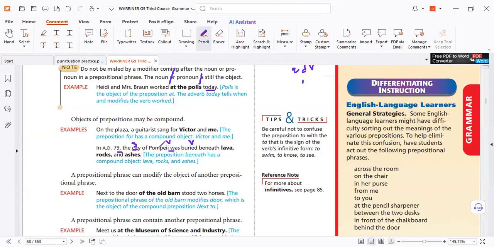Look, the verb can tell me the end. Look, prepositional phrase again, of the Pompey. So the verb can tell me the end. Look again, beneath, preposition. So the full stop, because it's a list: beneath lava, rocks, and ashes. So in this sentence we have a prepositional phrase, of; a prepositional phrase, beneath. What is left in the sentence? City, whispered. City is the subject, whispered is the verb, and the meaning is complete. So it's a sentence, so you have to use correct punctuation like a full stop.